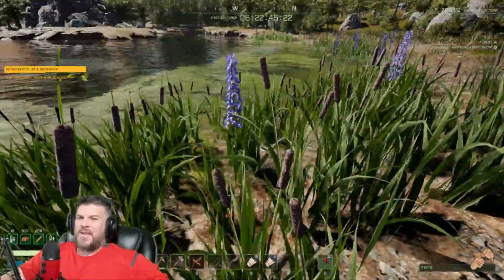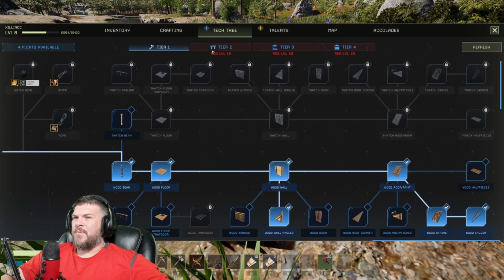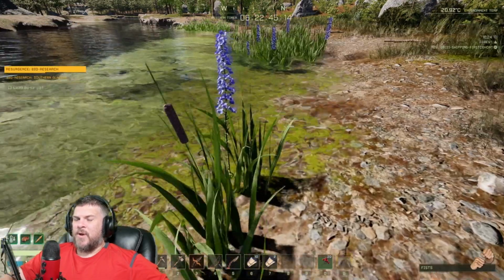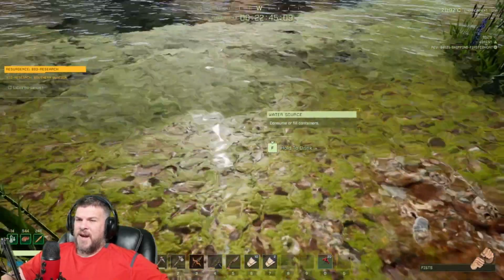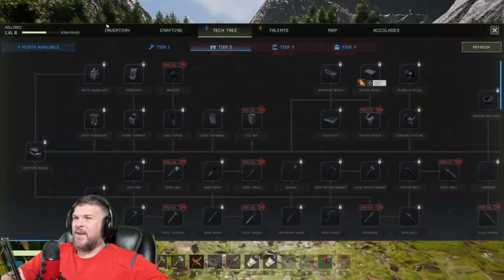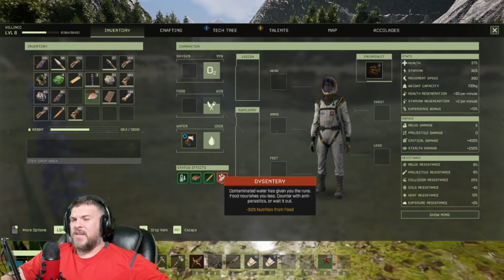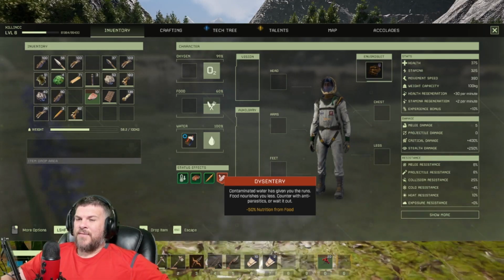Tip number 11 is that all water sources except for the rain reservoir, which I believe is in tier 2 right here, have a chance to give you dysentery. So there you go. I just got it to 299 seconds of dysentery. Let's go look and see what that debuff does. Minus 50% nutrition from food. So you won't feel your hunger bar go up as quickly while you have dysentery.